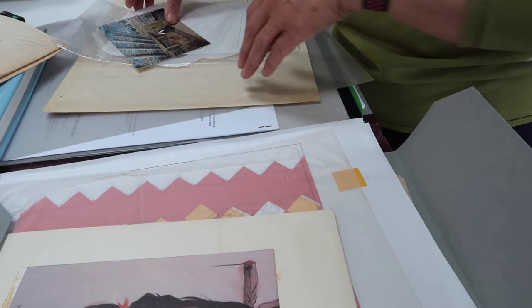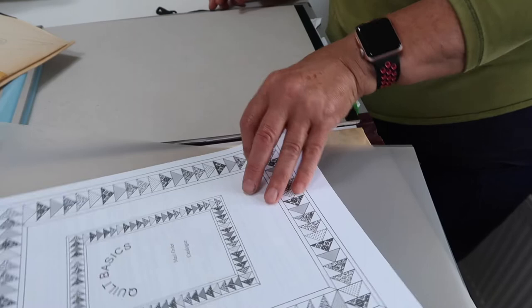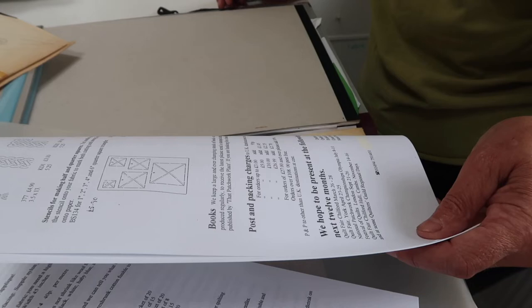And then here on the other side of this, I've got some template plastic here that's not been used. This has just been in my garage. It was in my house for a long time. Excuse my arm. So I've got template plastic here, and then just more quilt designs here, quilt basics. That's going back a long time. Quilt basics. That was Margaret. I'm sure it was Margaret.